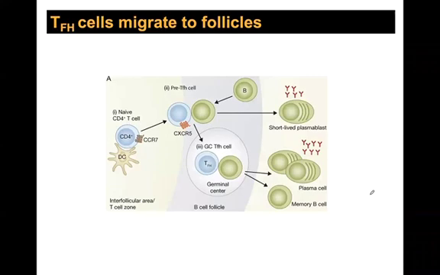Okay, now we've covered this before, right? Where our naive cell gets activated and the effector T cells, Th1, 2, or 17, are going to leave the lymph node and try and go do their job. But whatever kind of response you get, you also get follicular helper cells. The very earliest ones go towards the B cell zones, and this is where you have that initial B cell getting activated. They meet at the junction, have their first kiss, and that tells the B cell, go form a germinal center. Well, that also tells this pre-follicular helper cell to also go to the germinal center. So they're both going there together.